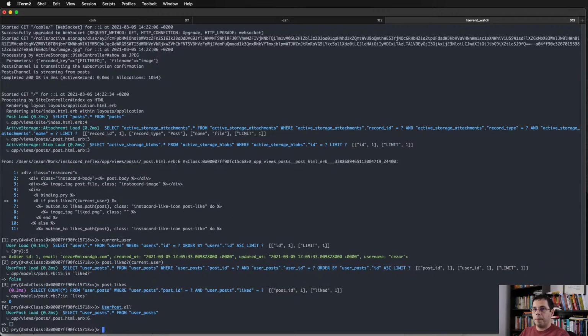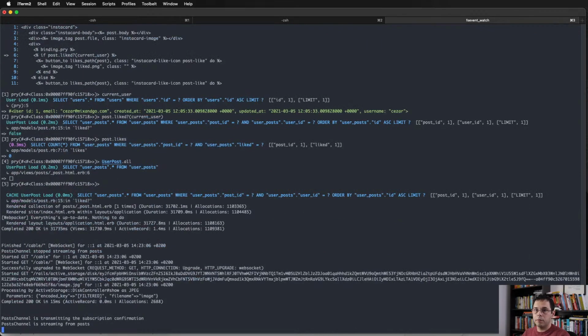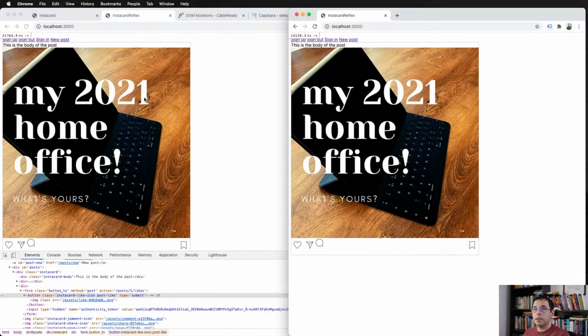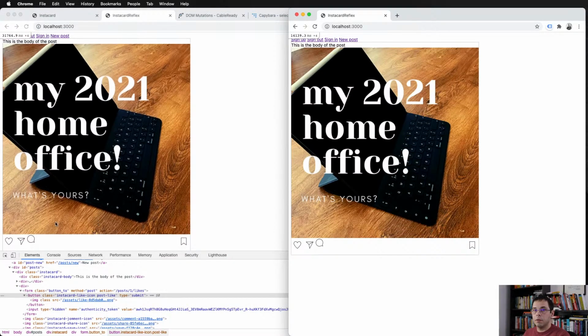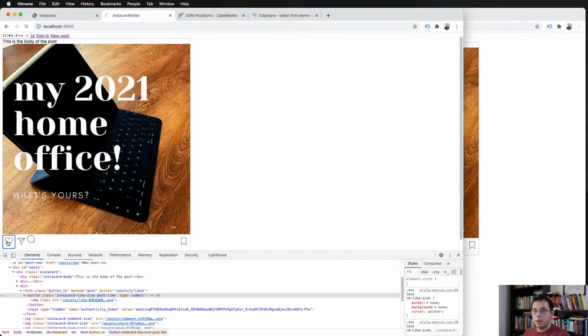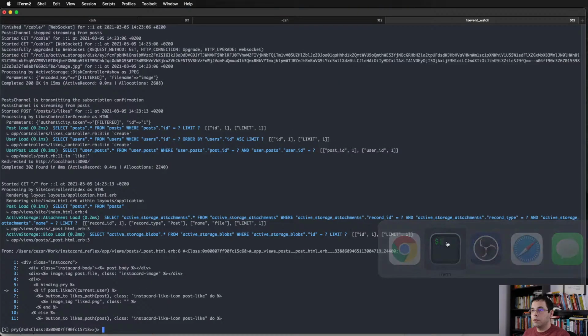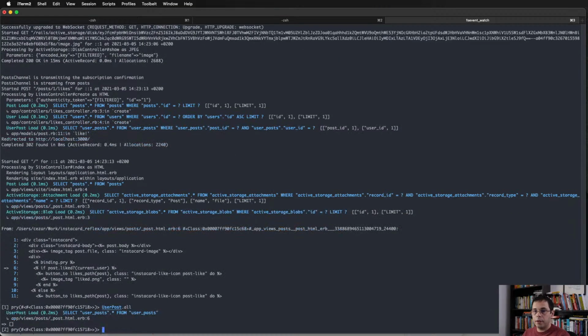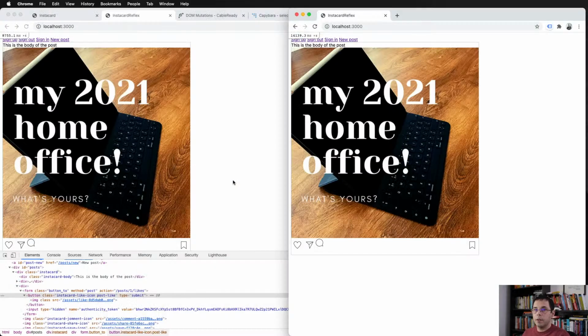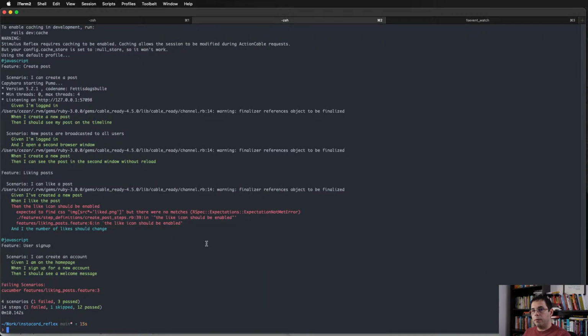Okay, so it's not liked, meaning I need to click the like button. Okay, I'm gonna click this. It's gonna go again to my view, and I still don't have any user posts. Yeah, so that's the problem.